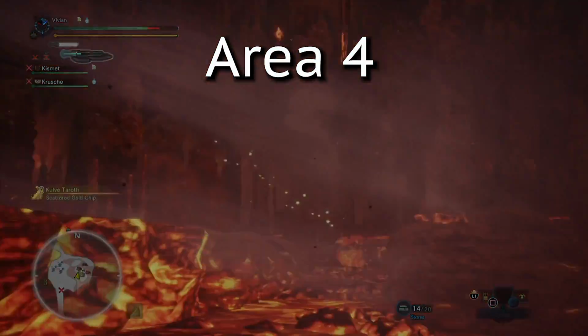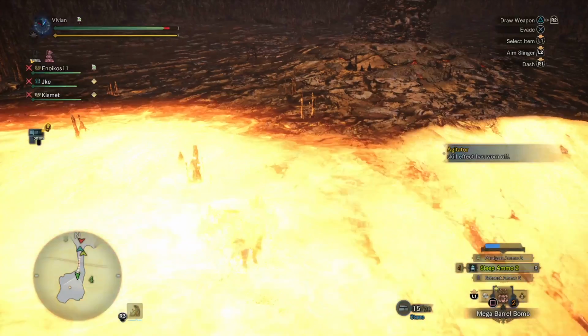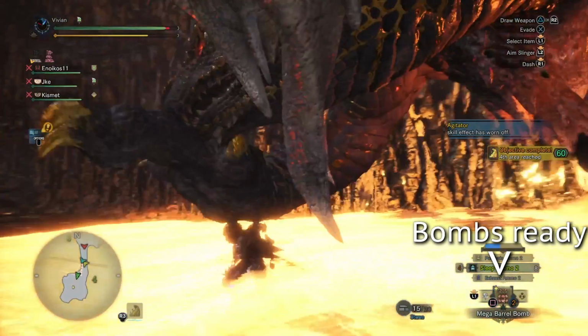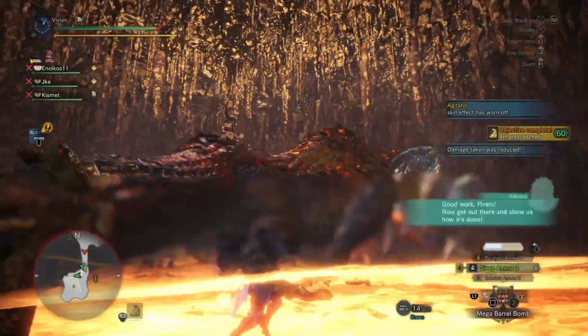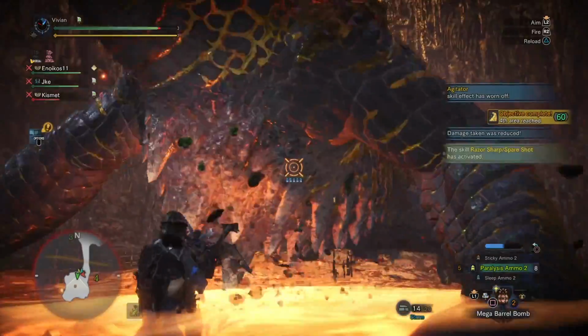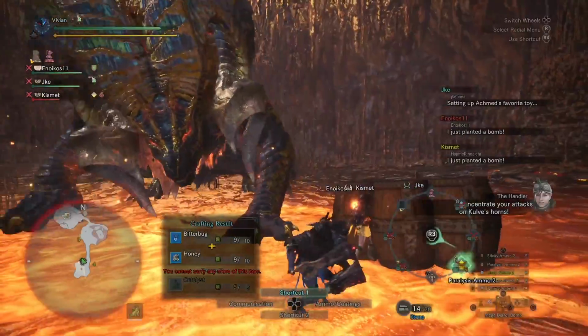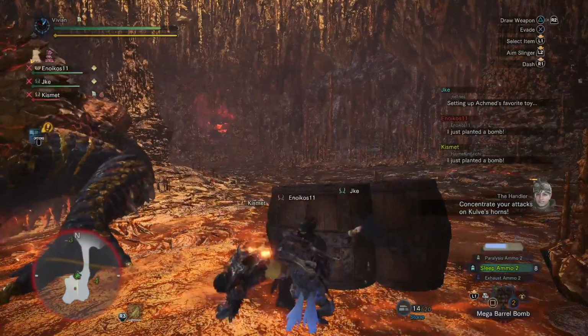Alright, Area 4, this is the fun part. So let's cover 3 DPS and 1 CC Hunter first. So first off, enter the room with your Mega Bombs ready. Once you have all entered the room, the CC Hunter should try to sleep KT as soon as possible in a good position. Once she sleeps, place bombs in front of her left hand right here. Then once she falls over and her horns are near the bombs, trigger the bombs.